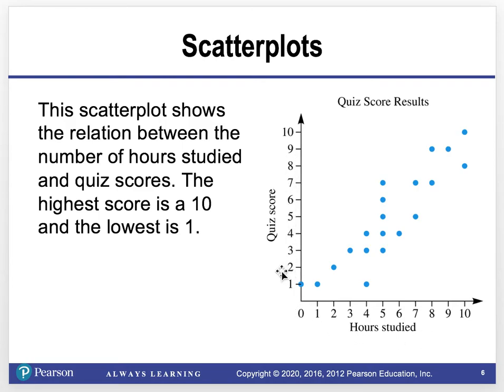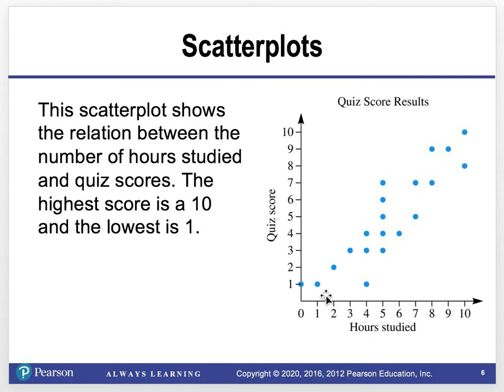So let's say you can make between a 1 and a 10. Okay, and this person didn't study at all and obviously made a 1. That's what you'd expect. He studied 1 hour, he made a 1. This guy studied 4 hours, still made a 1. But here's some people that studied 5 hours and they made everywhere from a 3, 4, 5, 6, 7.